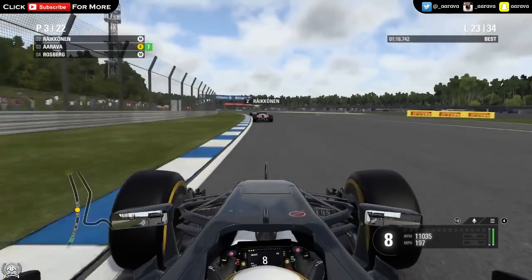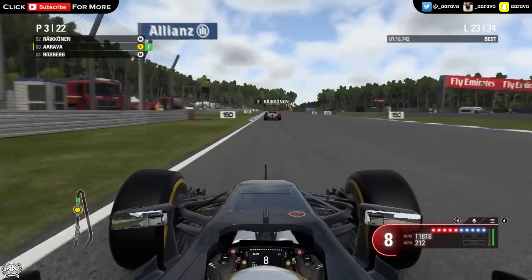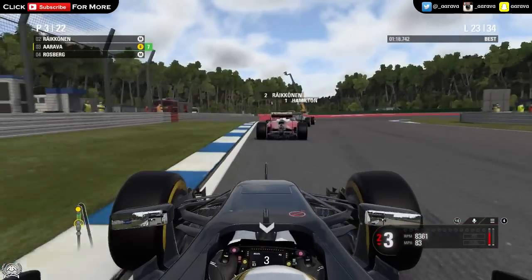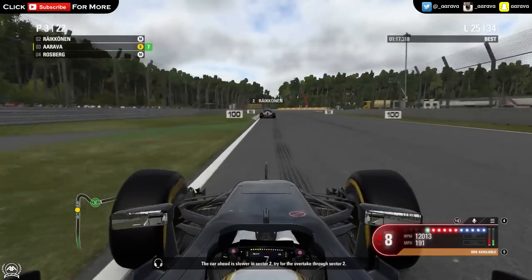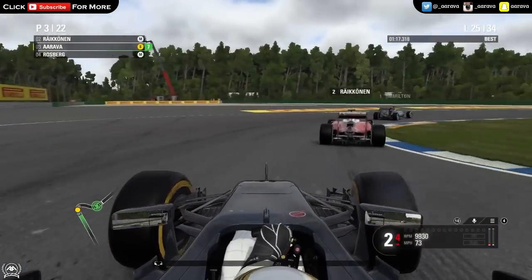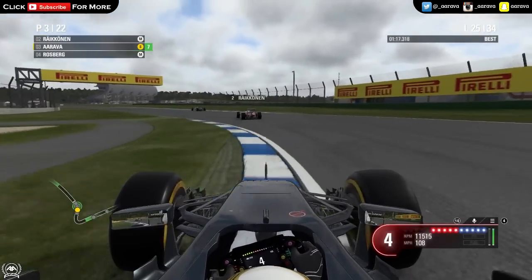And Massa's on the super softs, definitely not going to the end. So it's all going to get very spicy at the end of this Grand Prix. And we're just going to have to see if the perfect tyre management we had in practice is going to come to fruition, because we did the tyre management test on the soft tyres. So let's see if I can use those skills to my advantage and try and stretch these tyres to the end. It's going to be a very tight squeeze.